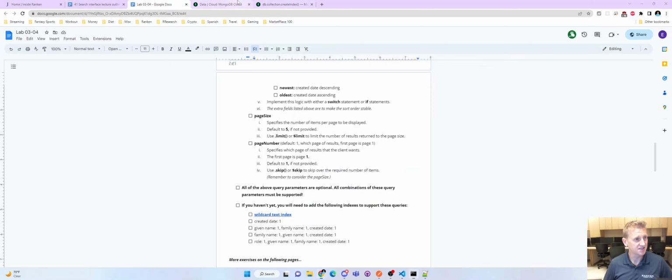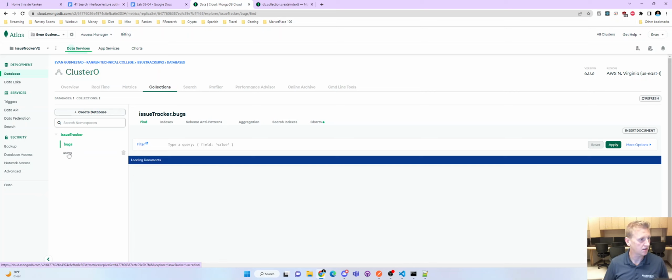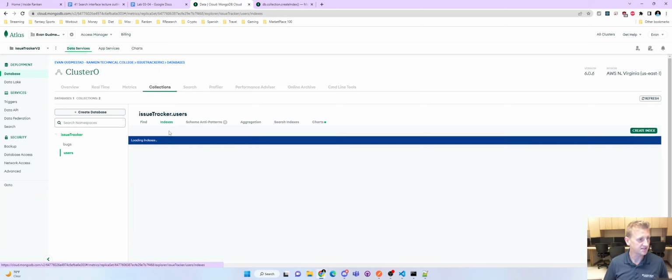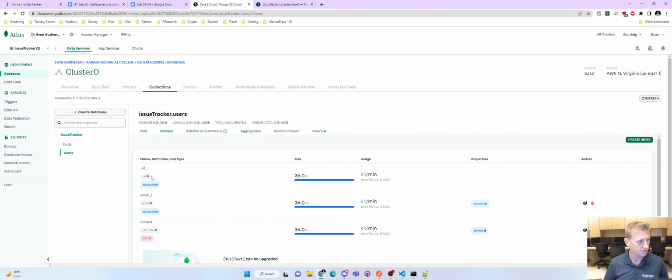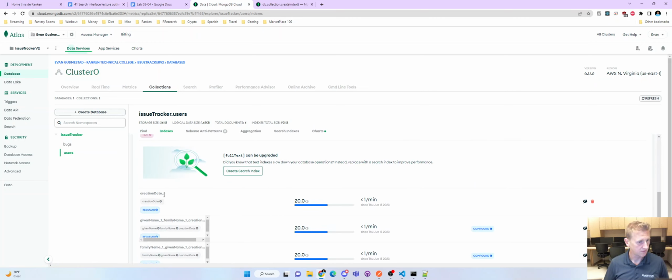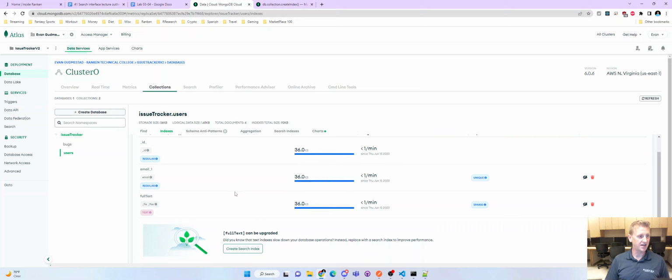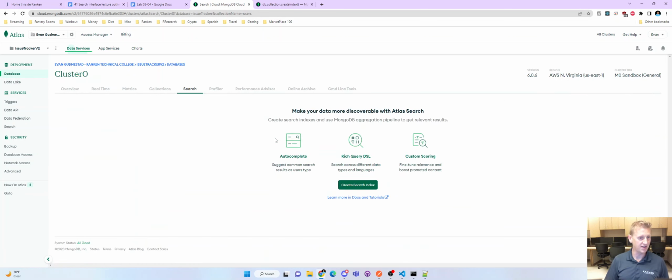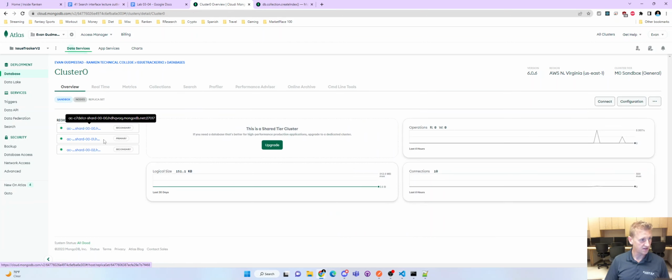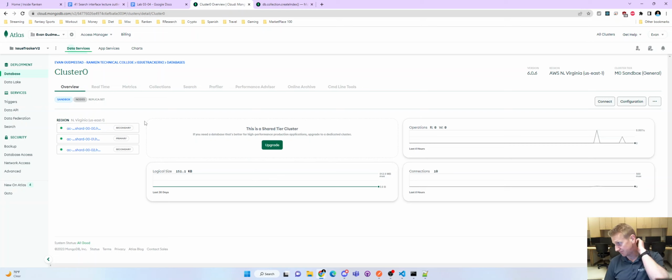So that creates our indexes, and you can always go on Mongo and go to users, indexes, and you can see that we created the creation date, and here they are. This is really cool. These indexes on Mongo, they'll tell you how often they're being used, and if you have indexes that aren't being used, there's all sorts of tools that you could use to delete the ones that aren't being used. Okay.